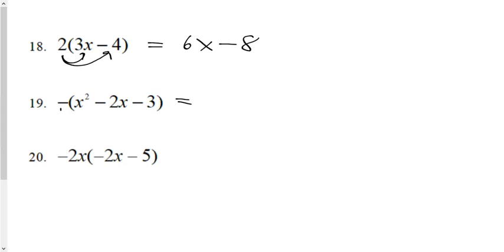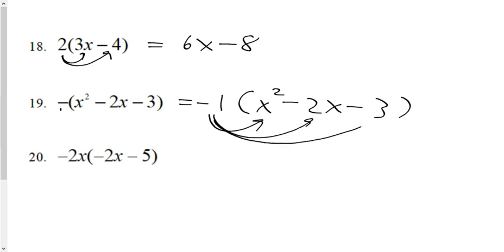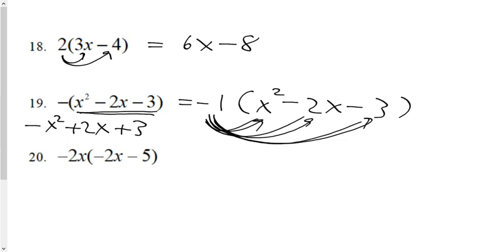This negative sign outside the brackets, can anyone tell me what it represents? Jackson, what does it represent? Go ahead, Morgan. -1. So this question is the same thing as this, which means each term must be multiplied by -1, or the opposite of this entire trinomial. When I multiply something by -1, I create its opposite term. So in this case, the opposite of this will be a -x squared, a +2x, and a +3. The same thing I would get when I multiply it out here. So your solution is this.